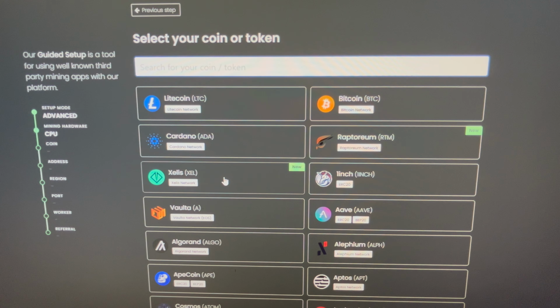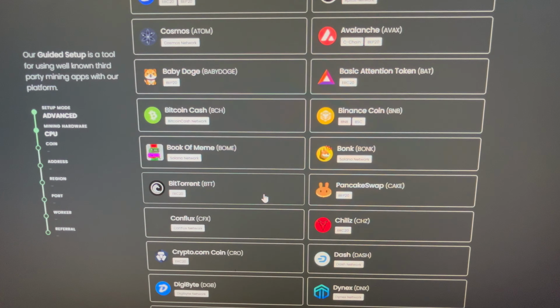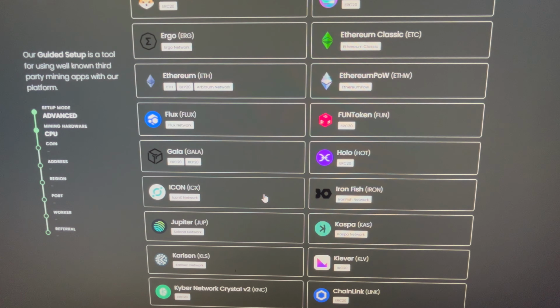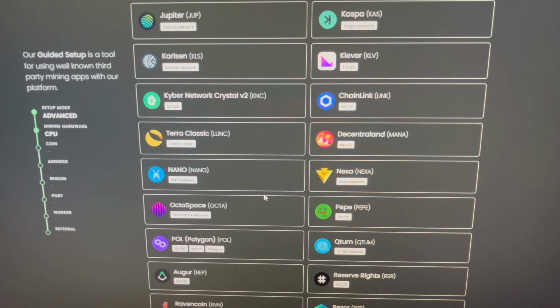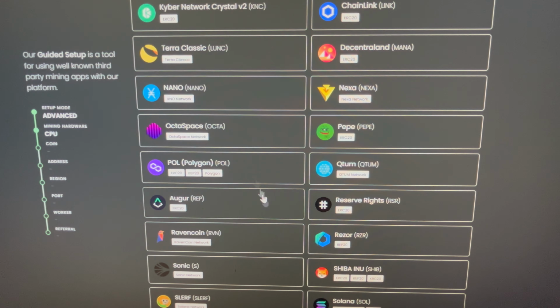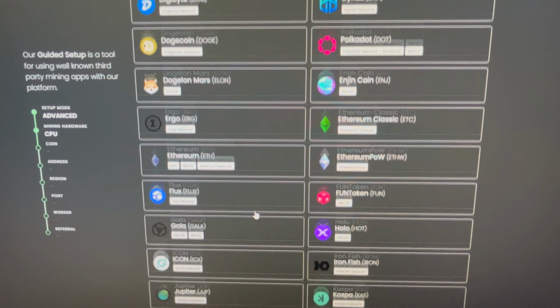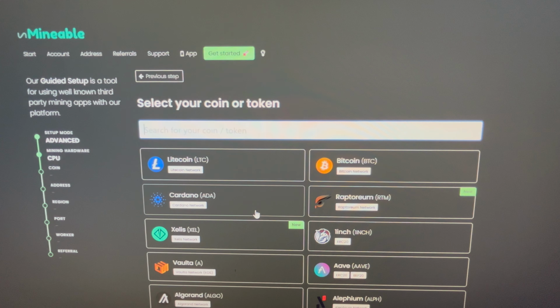Now, the only caveat to this, and there's a lot, there's Digibyte, Dogecoin, Ergo, Ethereum you can get paid out in. They've even got Octaspace. They've even got meme coins down here, dog with hat, when, things like that. So you can pick whichever crypto you want to get paid in, but the key for me is, pick something you like, number one.